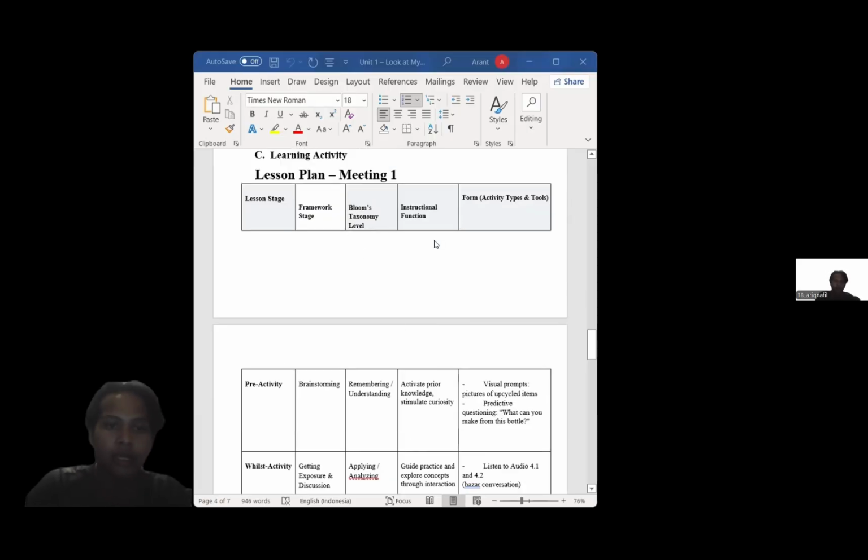Maybe they have knowledge before about the upcycle object or item. And the Bloom taxonomy is remembering and understanding.